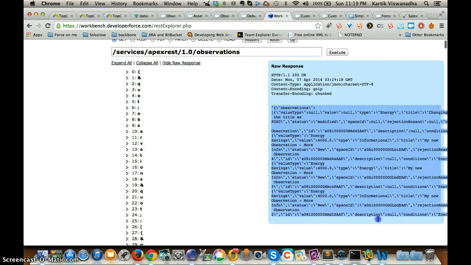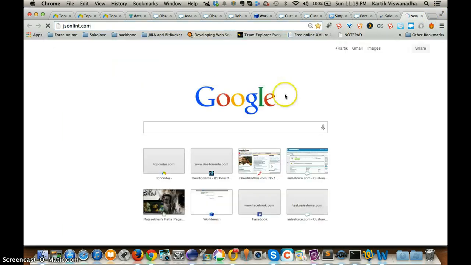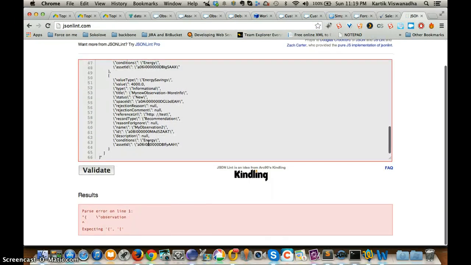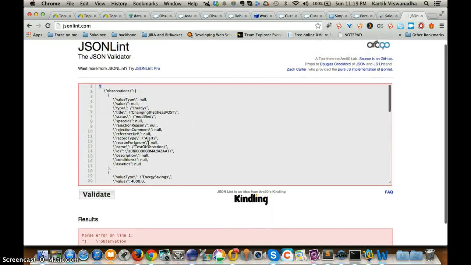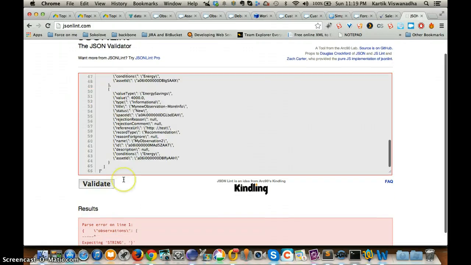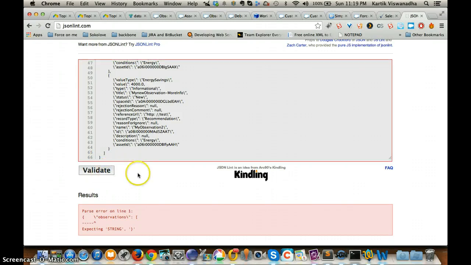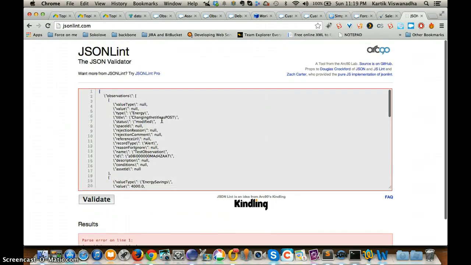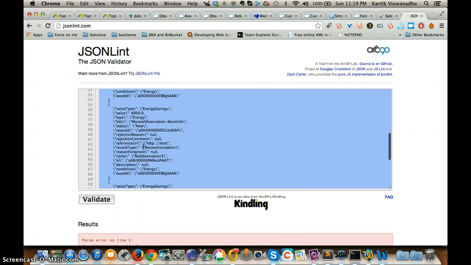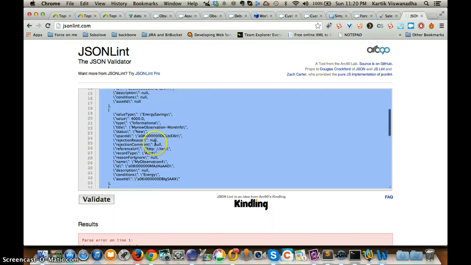Let me show you this on lint. Yeah, it is escaping the string, but if you remove all the escapes, you should be getting right JSON.